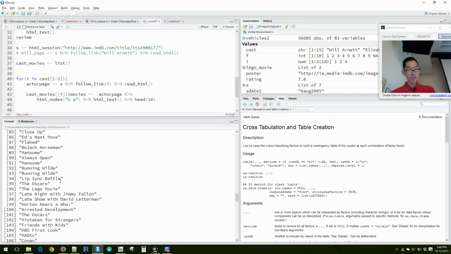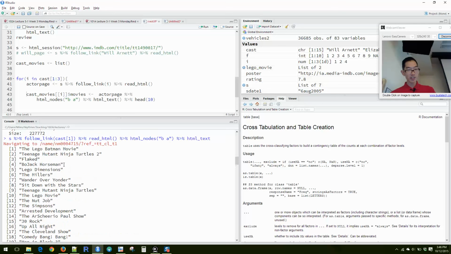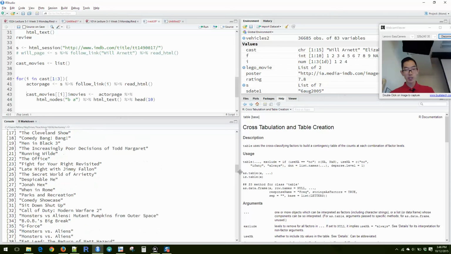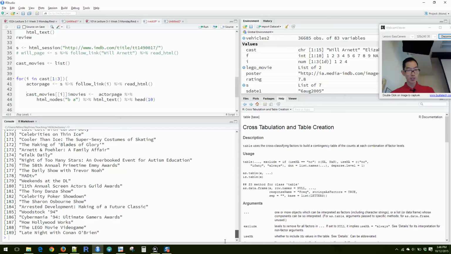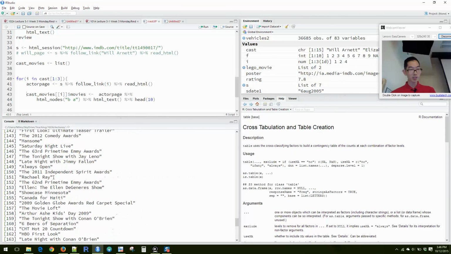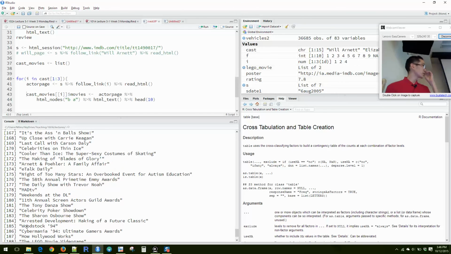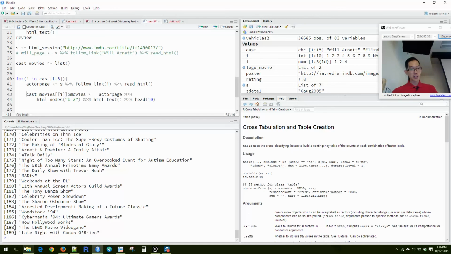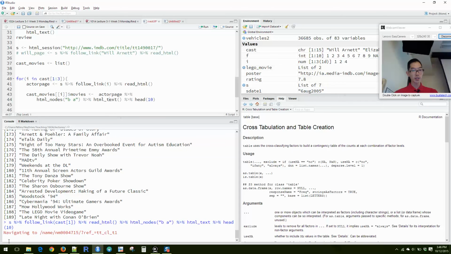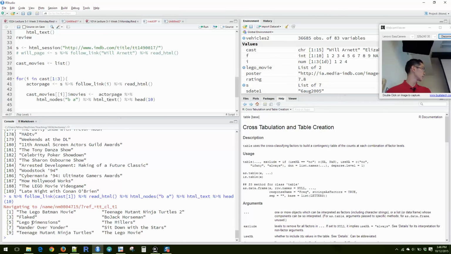And Will Arnett, he's got 189 things listed on his page, in chronological order, going all the way back to, maybe not in chronological order, just a bunch of stuff, okay? So it was probably good to check and make sure you know what you're selecting here. And then what I did was, I don't want all of this stuff, so I'm going to stick it into the function head, and I'm just going to ask for the first 10 items, okay? So it goes and it does that, okay?